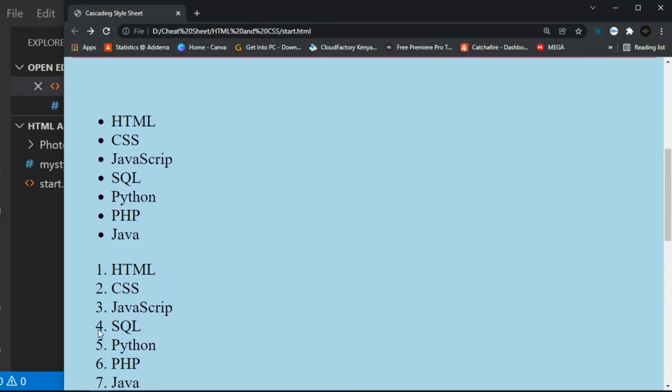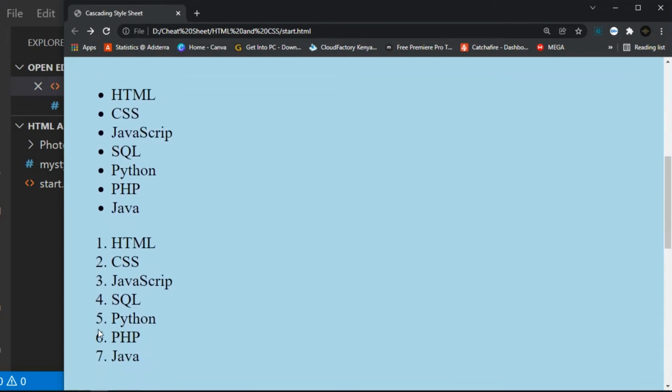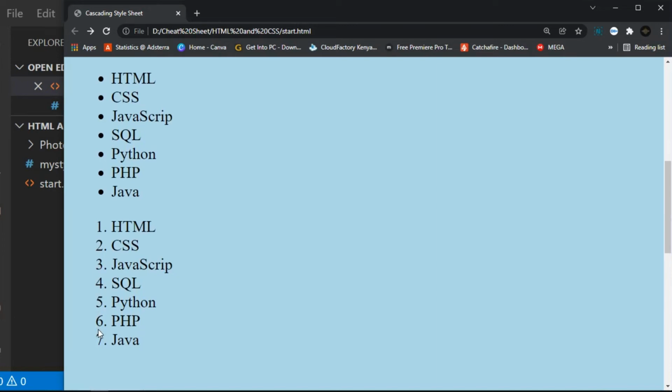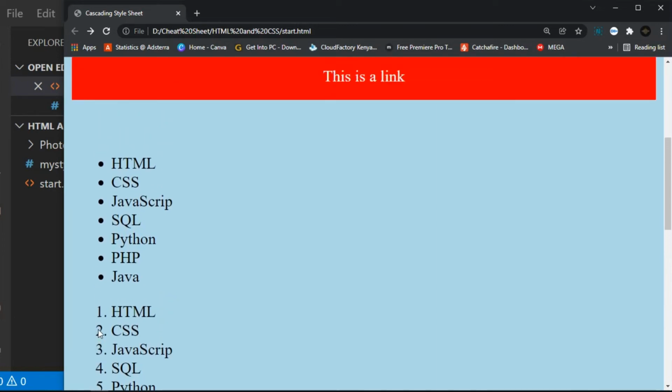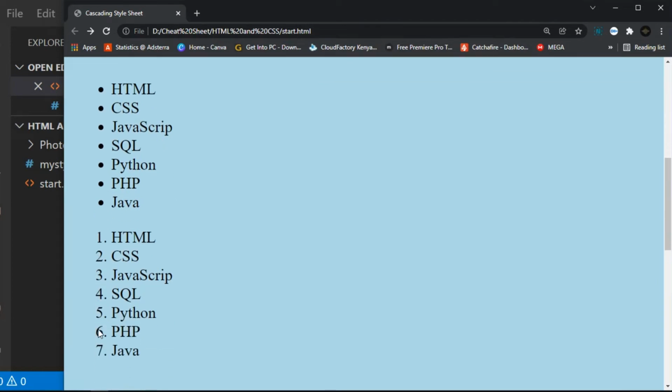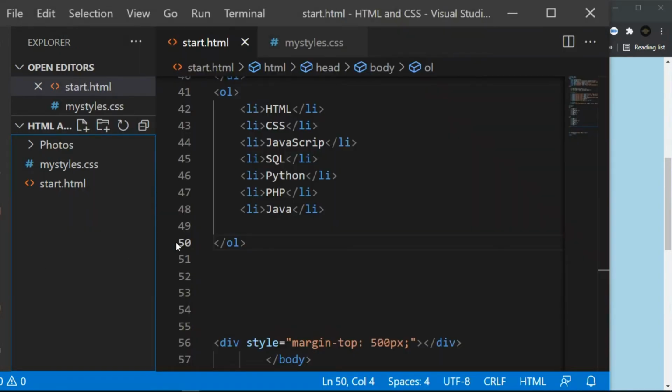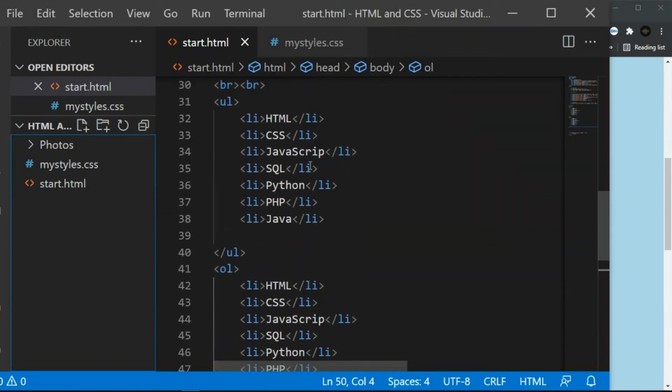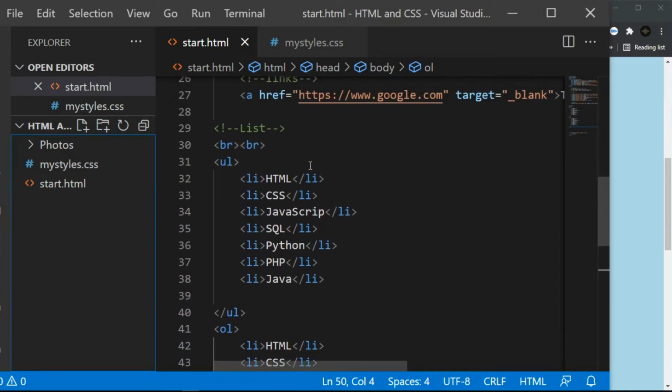So this is how you can add the defaults for HTML. But now we want to talk about the CSS, how you can style your list. So now let's go to the unordered list first.